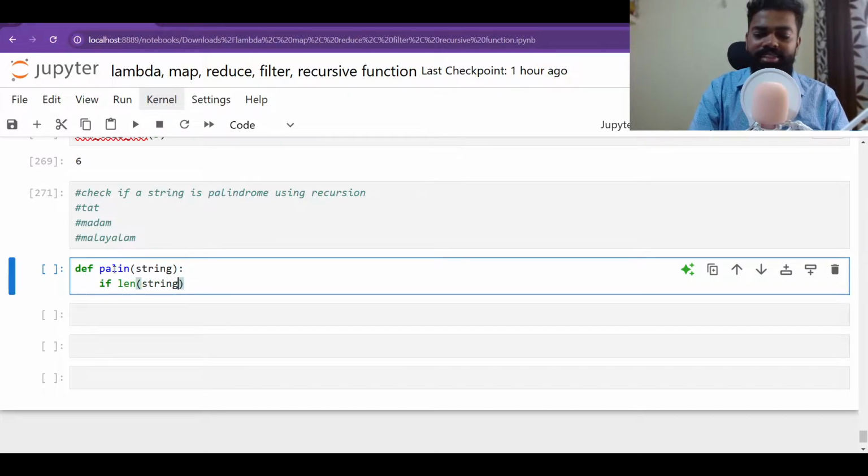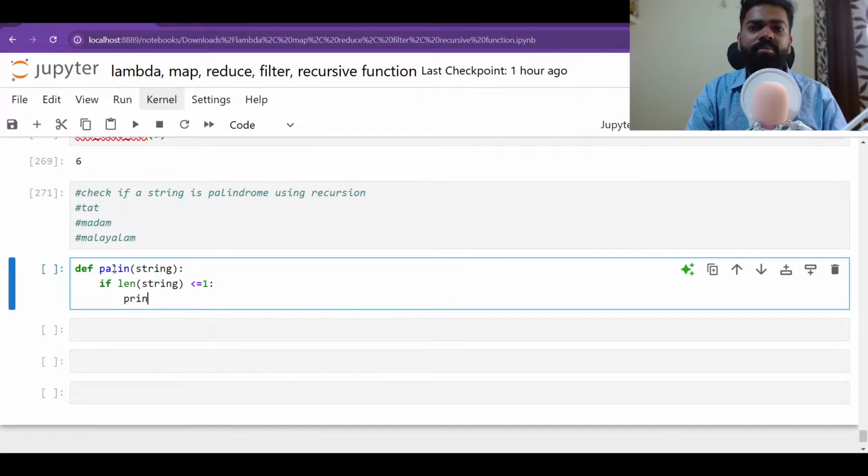If the length of string is less than 1, you cannot calculate. This is your base case. You can just write print palindrome. So this will also handle empty string.